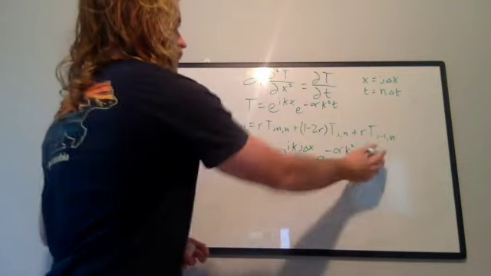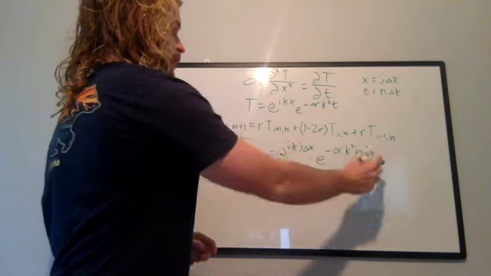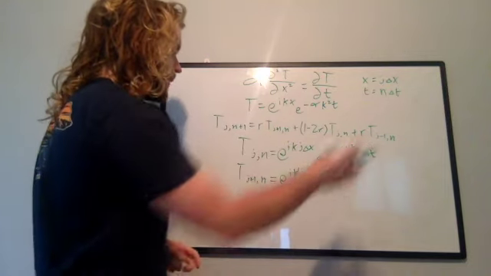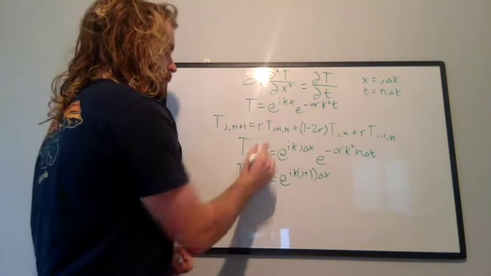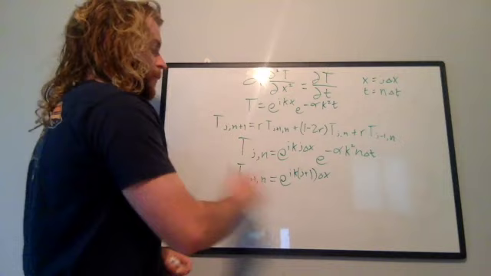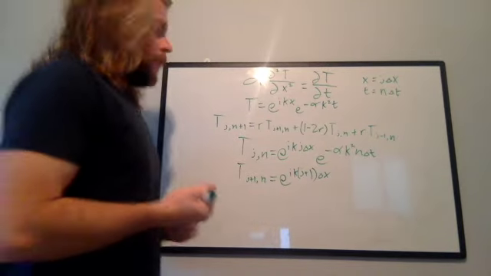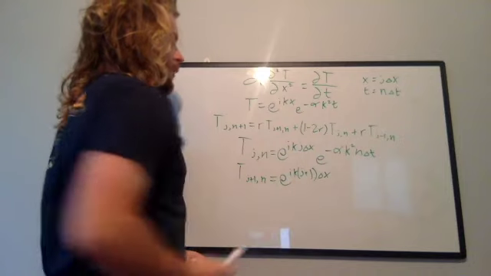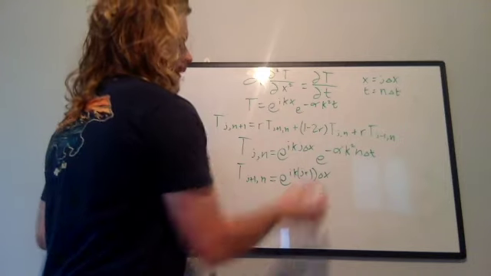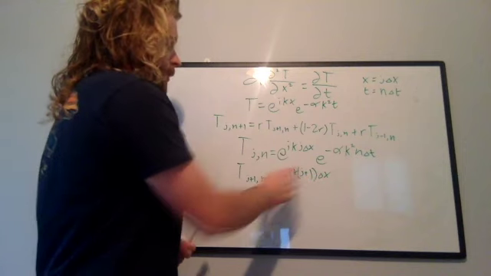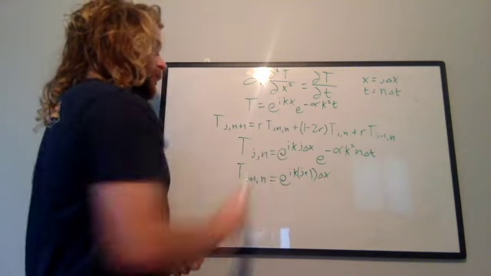And then this temperature over here is not going to be changing at all. This side over here is going to be remaining the same since we are just moving on to the next position. These are both being taken at the same time. The time is not being affected here. All right, so all that's really changing between this one and this one is that we have this factor right here. And then when we take this factor for j, this is just going to be the same exact value as our T j of n.